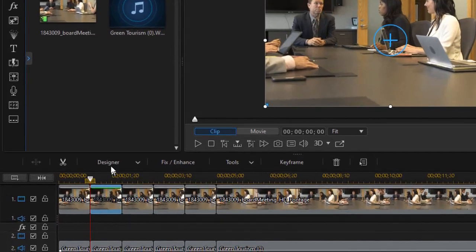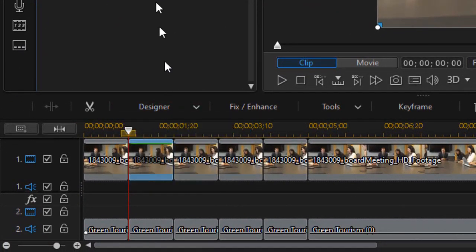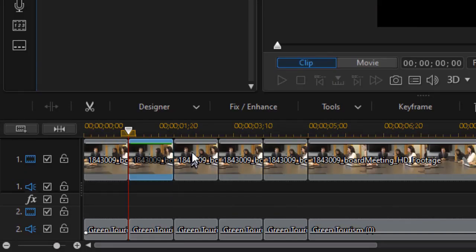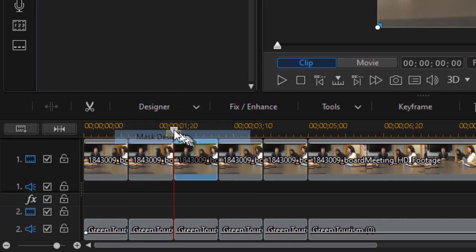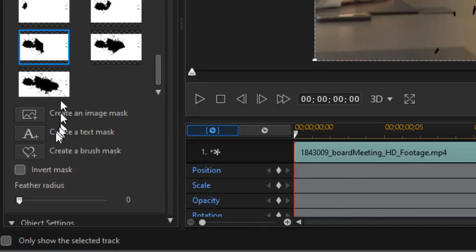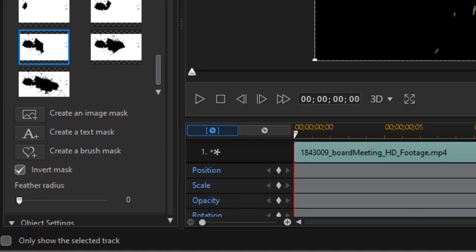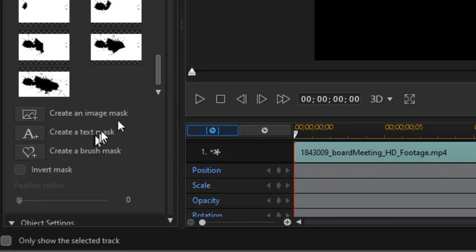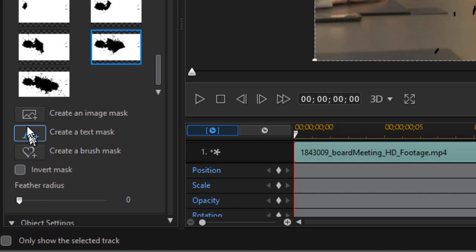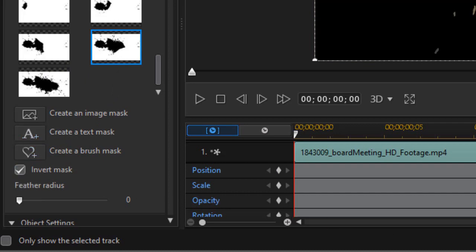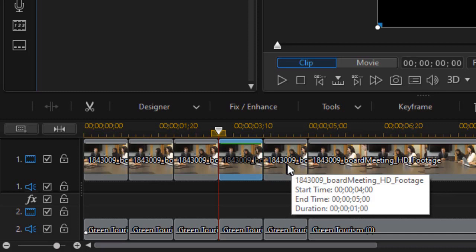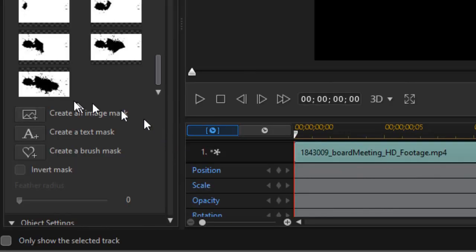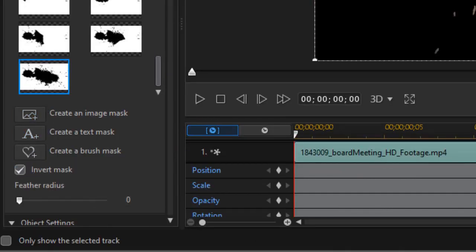For the second block, I go designer, mask designer. I've got them all in now, so I click on the second and make sure I click on invert. For the third one, I highlight that, mask designer, go to my third largest, invert it, click OK. Fourth one, same process: designer, mask designer, go to the fourth largest image and click on invert. If I were to do this very carefully, I probably would have more than five segments, but we'll just repeat the process here for mask designer on this one. Go to the largest and invert it.